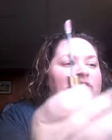Okay. This is Pink Opal Shimmer. It is very shimmery, which I love. It's also very sheer. Don't need very much. And I am just going to apply it up above. I'm going to do not much of anything but simple today. Just going to the grocery store and the library, paying a few bills. Just something real basic.